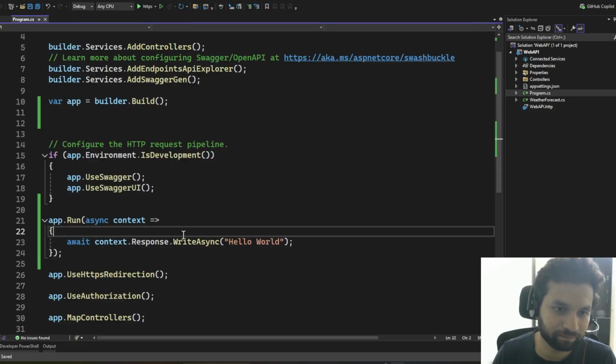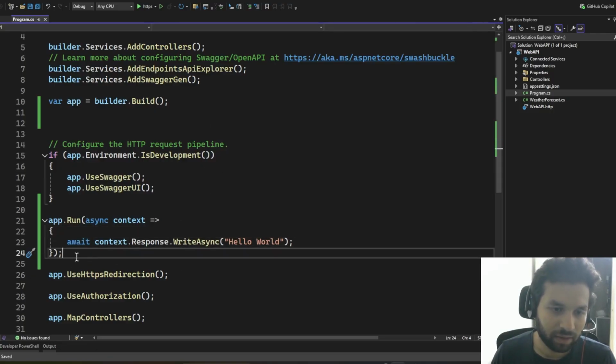Yeah, this is the basic piece of middleware.